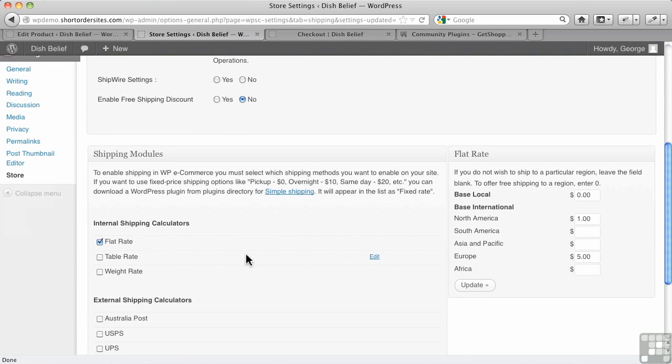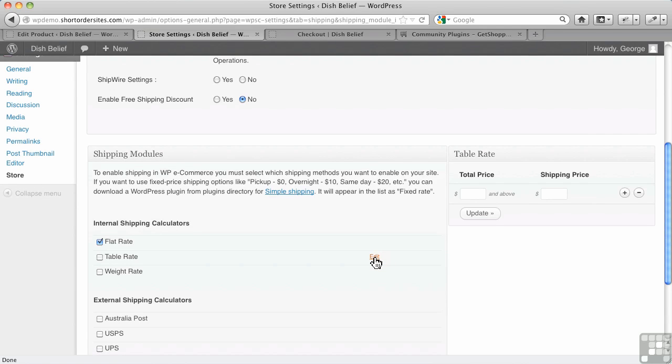Now, another shipping module that comes with this is called table rate, and if you've used things like PayPal's shipping, you'll know what this is. Let's go over here and we're going to edit it. Basically, it's a price-based shipping. And what it says is, if it's $0 and above, then make it a $5 shipping fee, okay? Now I click here with my little plus symbol and I add another one. I say, but if I reach the $25 level, make it $7 for shipping. And then if I hit $100 or more, make it $10, okay? So let's update that.